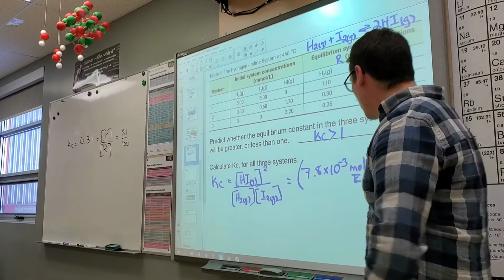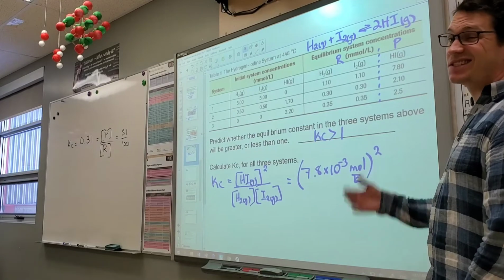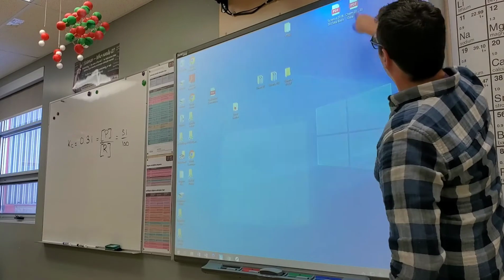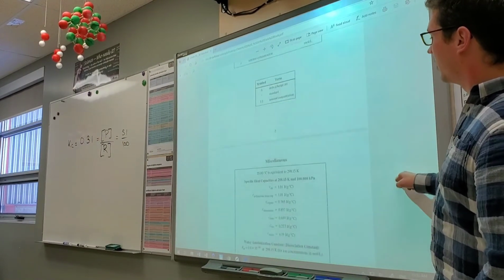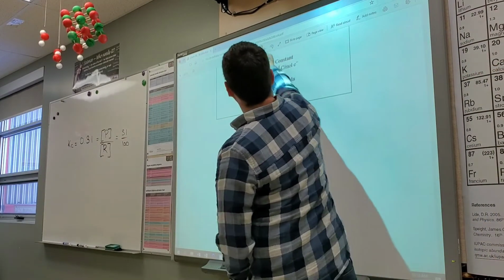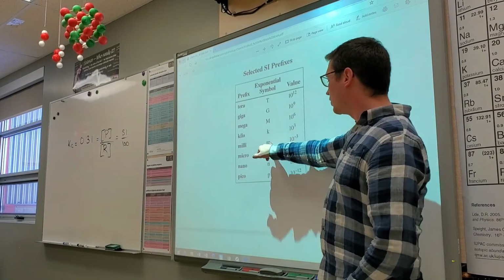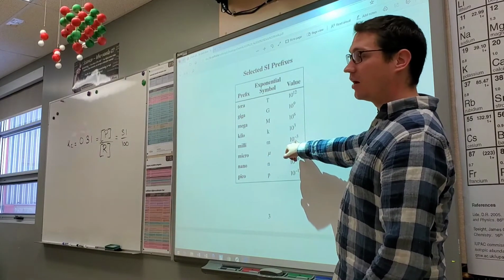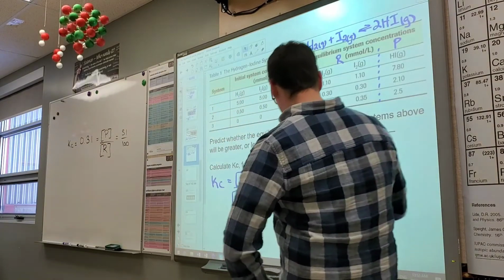The reason why I know milli is times 10 to the negative 3 is because it's in your data booklet. I just want to really quickly show you. It's pretty close to the front after the periodic table, on page 3 of your data booklet. So if you don't want something to be milli something, you can just literally trade the letter M for times 10 to the power of negative 3, right? That's something that you can do. Okay, so that's a little bit of a recap.